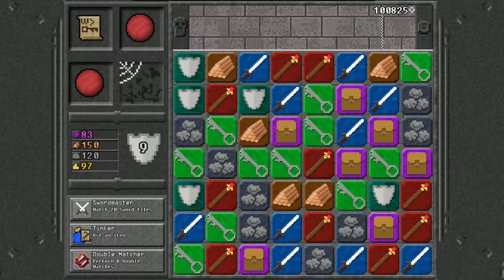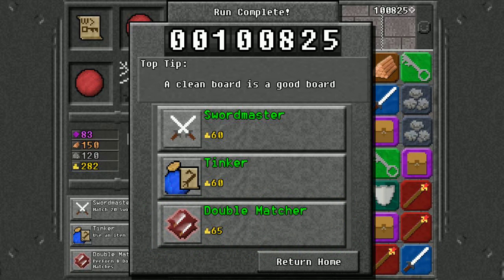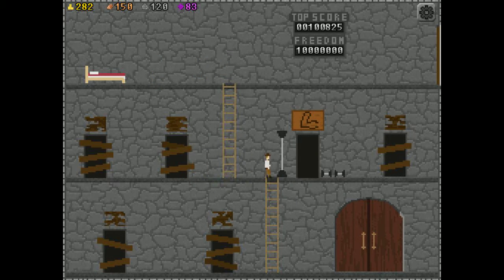Oh, okay, so I'm done for this run. Score of 100,000. Pretty far from 10 million, but again, that's where you get your progression in the game as well. I believe I achieved all the objectives that were listed, so you get some gold as a reward. I don't think I have enough resources to do much at the moment.